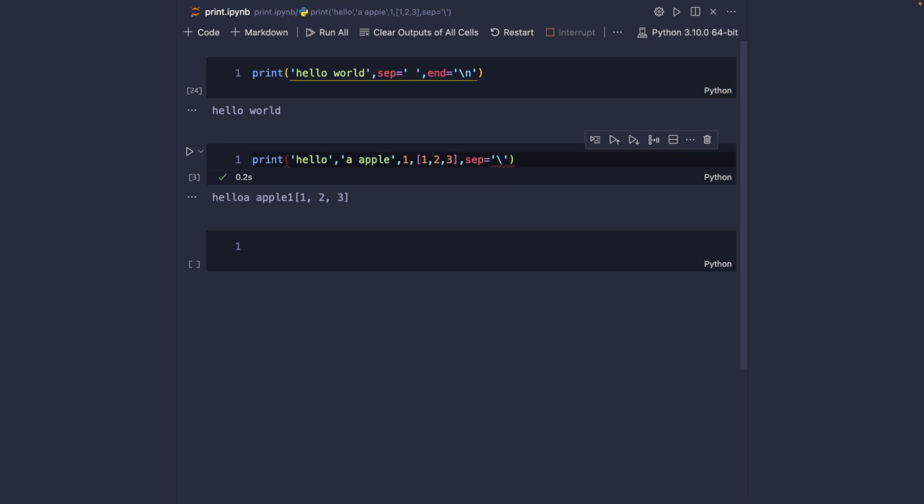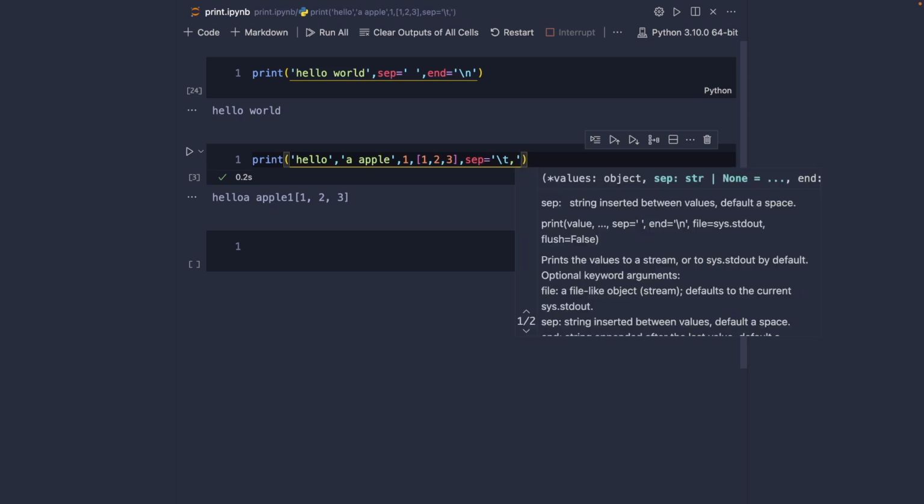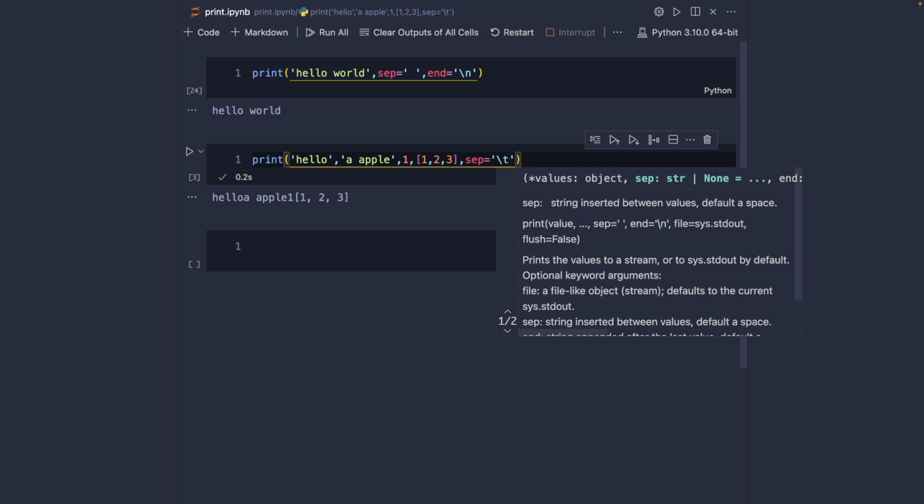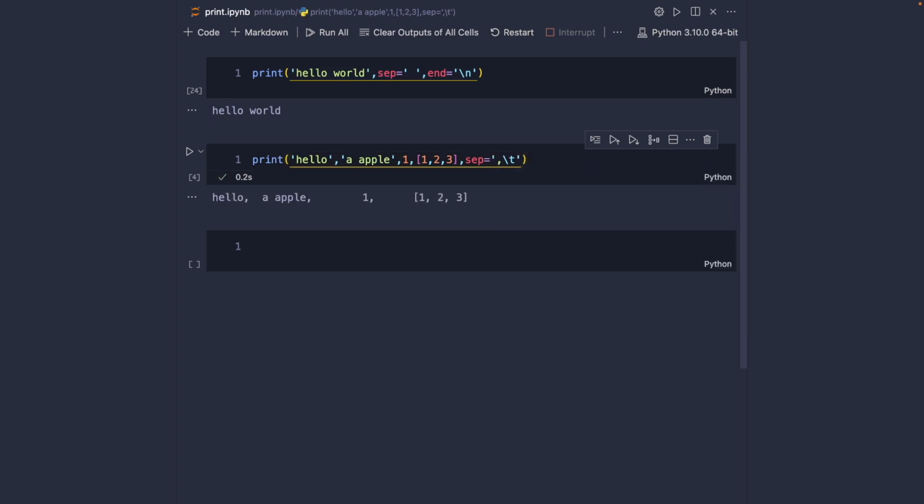As you know, we have a tab character, and with the tab character it will create more space when you use this print function. And then after this tab, I want to see the output with a comma, or rather before the tab I'll put a comma over here. Let's run the output. Now we can see the different objects with a better separation, and now we can distinguish the outputs of different objects.